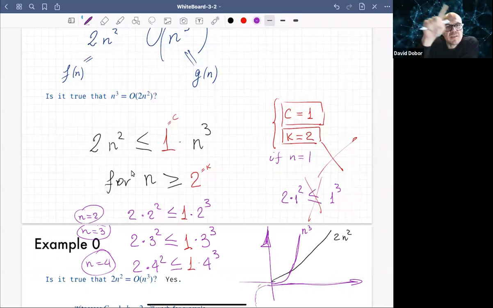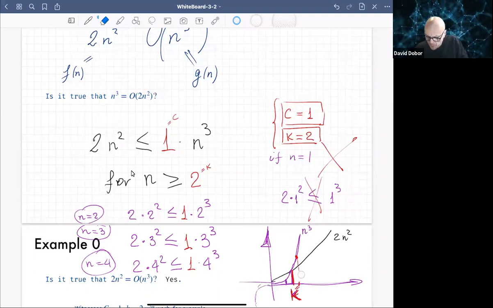That is the sense by which I said less than or equal. n cubed is always higher than 2n squared, but it's higher after a certain point, after some k. In fact, that k is not an integer here; it's between 1 and 2. If k is 1, I'm right here and my n cubed is smaller. If k is 2, I'm right there. So this is the k that we selected, which was 2. Oh, this is a nice example. This is even nicer than I thought. In fact, k is exactly 2.